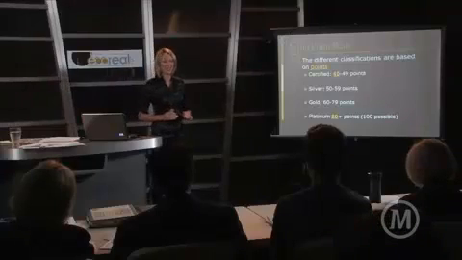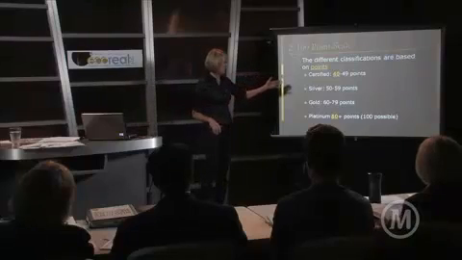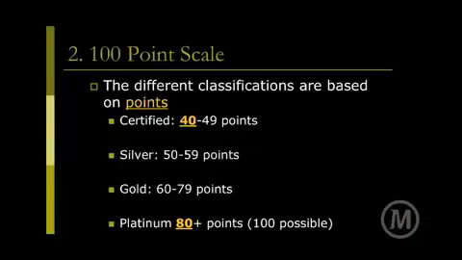100-point scale. Like I said, the previous version was 69 points, and where you were certified, where you hit silver, was just what seemed like some random points that were chosen. Now, pretty easy to remember. LEED Silver is becoming kind of code. A lot of city codes like LA are using LEED Silver as your baseline. You at least need to hit equivalent to what a LEED Silver building would be achieving in terms of sustainable strategies. And so that's 50 points.